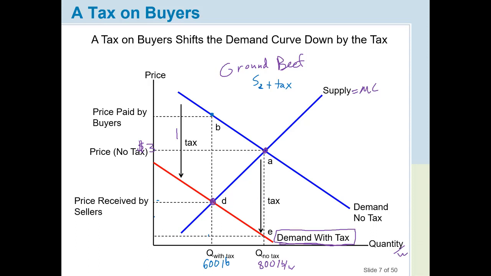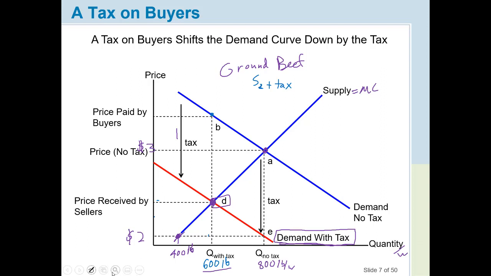No, at $2 a pound would actually sit right here. The sellers say we can only supply you this much beef. That's where the supply curve hits that. Maybe that's like 400 pounds. How much are we going to actually buy? We're actually going to buy 600 pounds, and you know that's the case because that's where the shifted down demand curve hits the original supply curve.